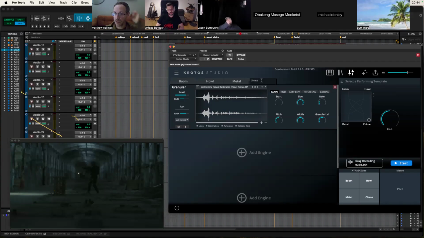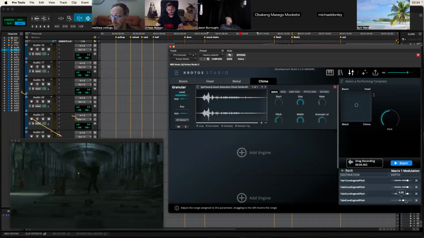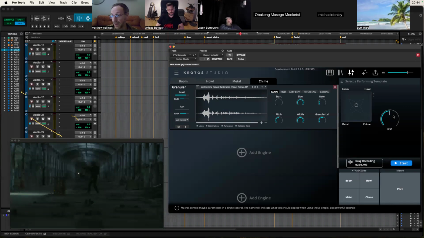Cool. Let's rename that again, so I'm not going to forget. It's going to be easy to backtrack and debug this patch and figure out what the hell's going on. Okay, nice. The nice thing about using that template as well, which I have to just adjust a bit because I added something that wasn't in the template, is that there's a pitch knob here that's hard coded to control all of them off the bat.